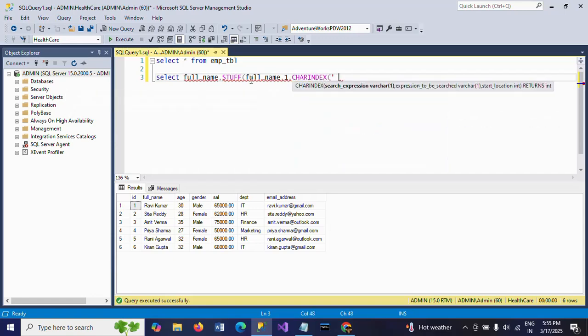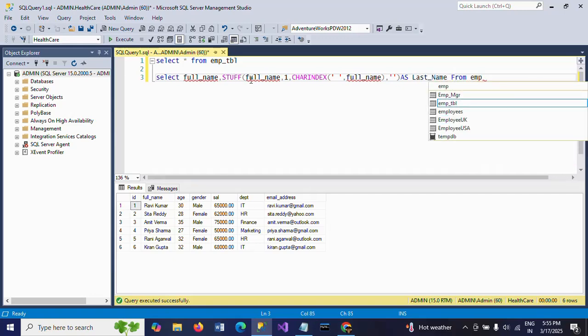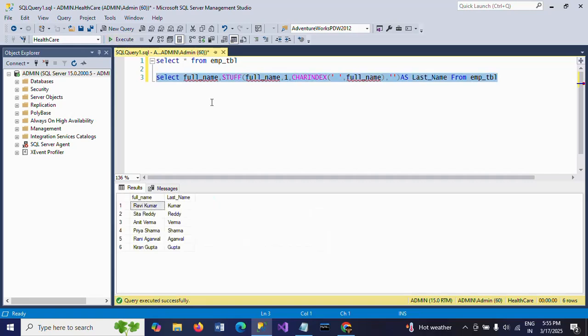So here I am searching for the space in the full name column. For the fourth argument in STUFF, I am just using an empty string, as last_name from table name. You can see, this is the full name, this is the last part of the name.